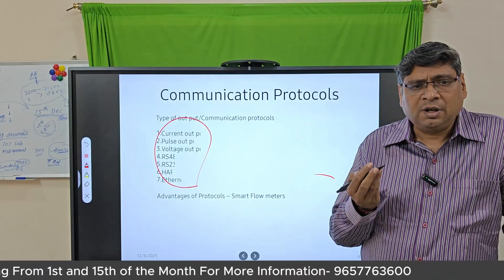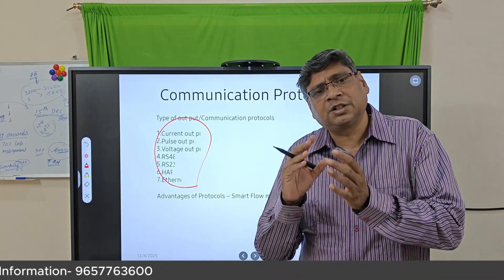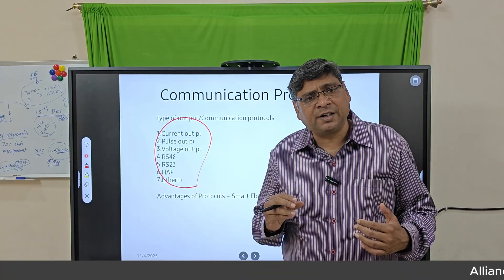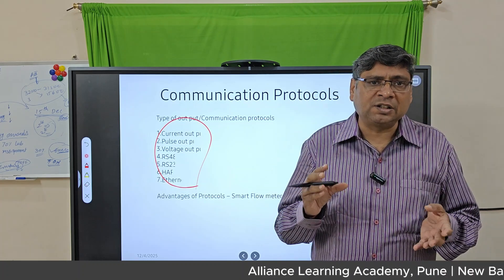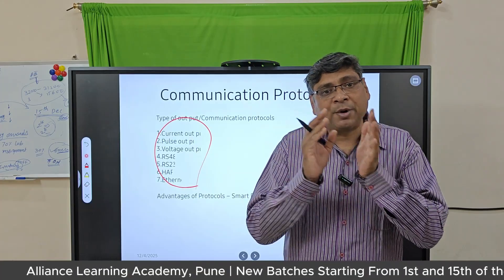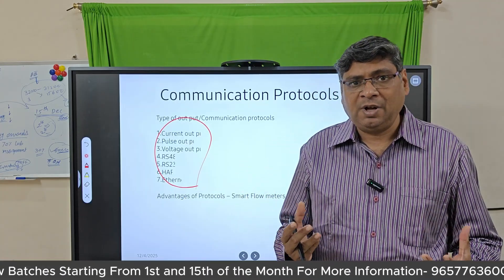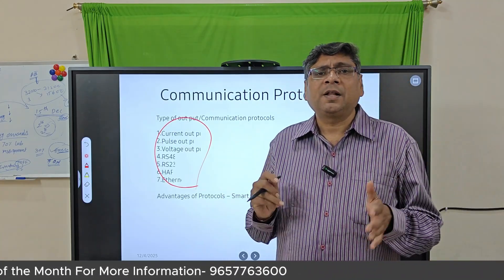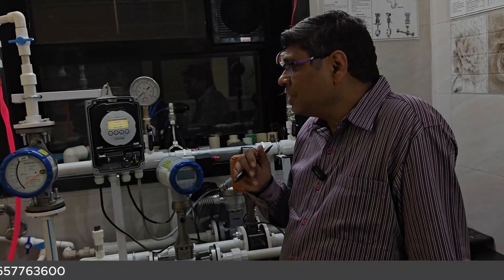To summarize, we have covered the flow meter from its working principle to construction, how it looks, and the different parts: liner and electrodes, and why materials differ. From an erection point of view, we covered different standards, flange requirements, importance of PCD, pressure and temperature effects on flange ratings, and different materials of construction of pipes. Other topics will be covered in the next session. Happy learning!